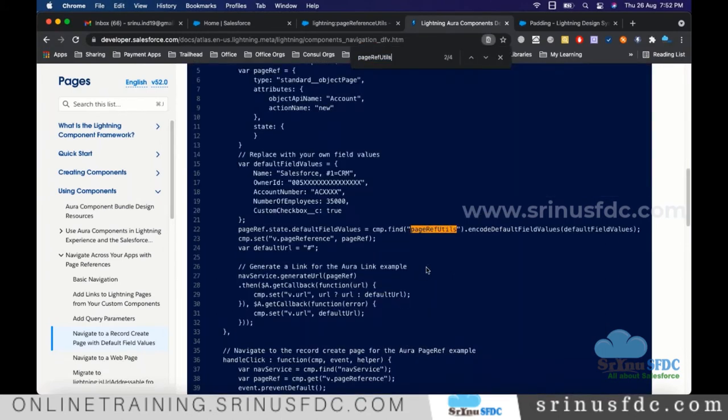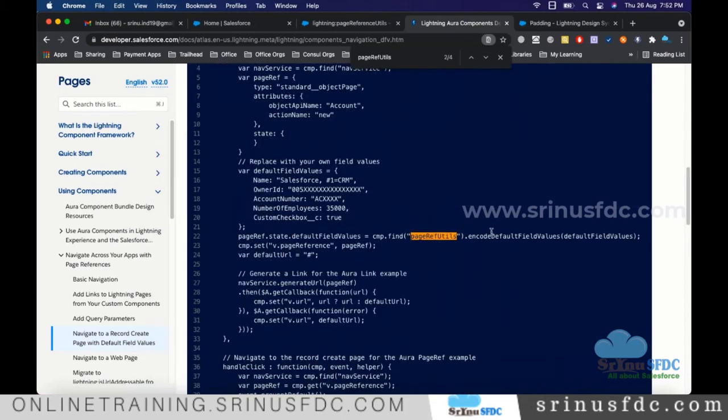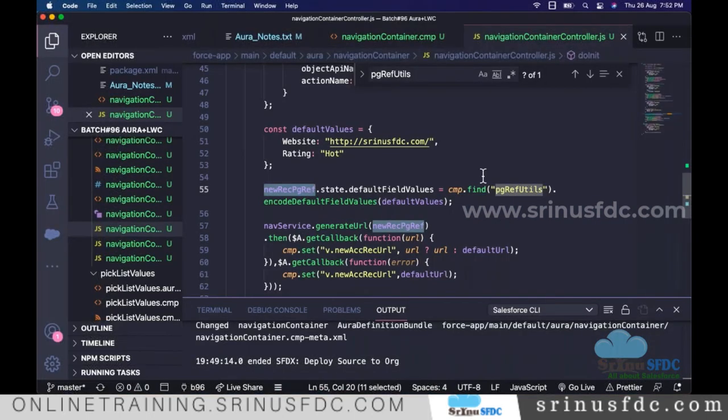Somehow when I did the research also, I got the same kind of issue. Encode default values. Everything is correct, right?